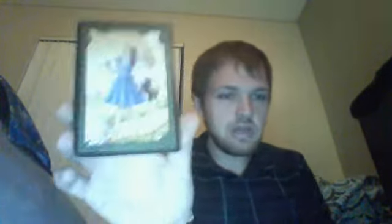And then the second deck is the Shadow of Oz Tarot deck. It's based on the L. Frank Baum Oz books that were published at the turn of the century, 1900 until 1919. 14 books, and a group of artists made these really awesome cards, each one with mostly different artists. So Dorothy is the Fool on this, and each of the cards represents different characters from those 14 books, and there are different energies and things that happened in those books portrayed in the tarot.